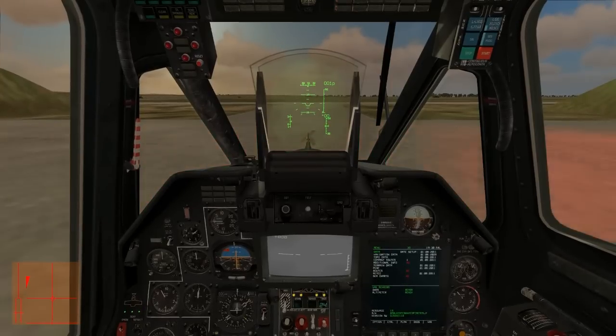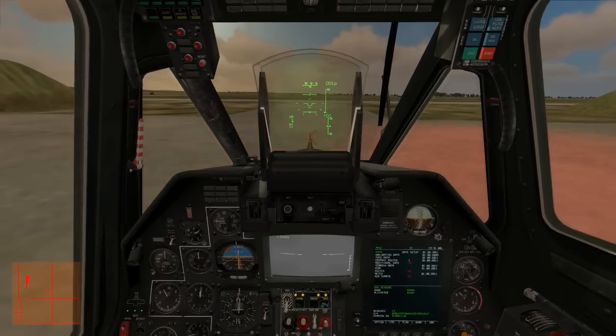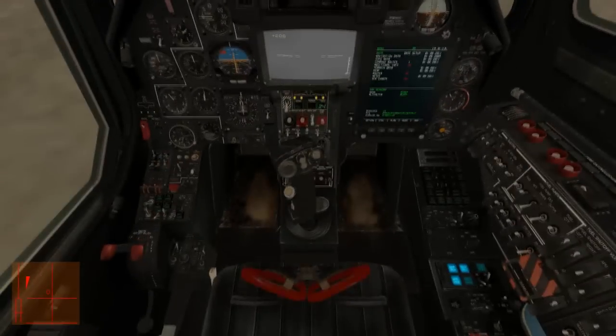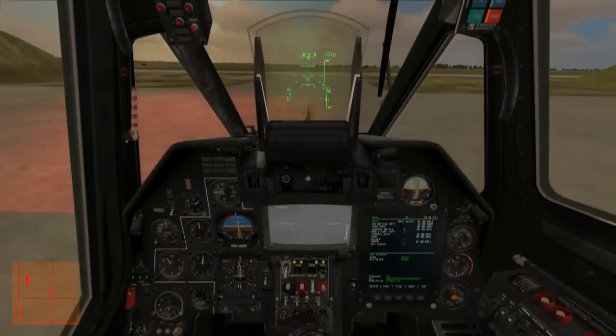What the trimmer does is it basically locks your controls in a certain position. So if I push this joystick slightly left and slightly forward and hit the trimmer button, now I've let go of the joystick completely. Notice the joystick on that view bottom left is locked in position, and the aircraft is actually trying to turn right now on the ground. That's what the trimmer does. It locks your controls in a certain fixed position. It actually does a bit more than that, which I'll get onto, I guess, right about now.